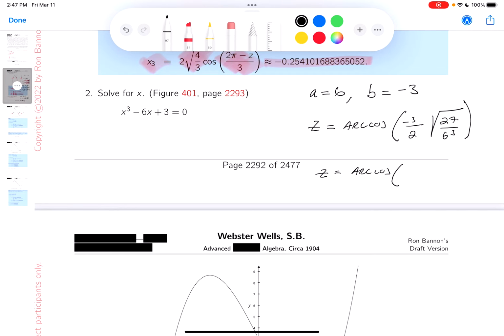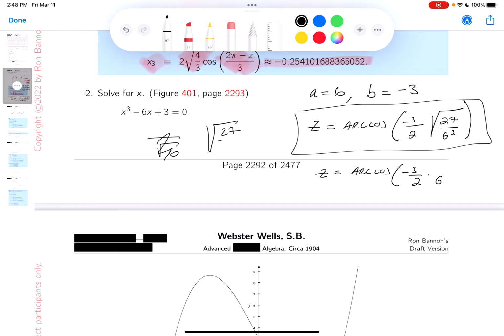And again, I don't mind using calculators. Actually, this is fine if you want to write that down for z. That's not the answer to the question, though. That's our z, though. But I do want to simplify it, just in case in the key it's simplified. Who knows? Well, on the bottom, I see 6 squared. So the square root of 6 squared is 6. And then I got the root of 6 in the bottom. All right? Well, you know what I'm going to do? I'm going to write 27 over 6. And I'm going to reduce by 3. So it's going to be 9 over 2.